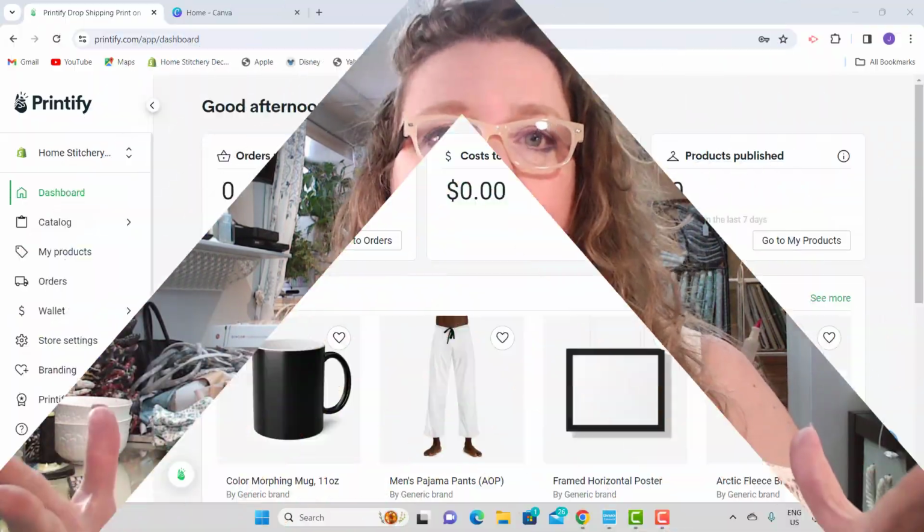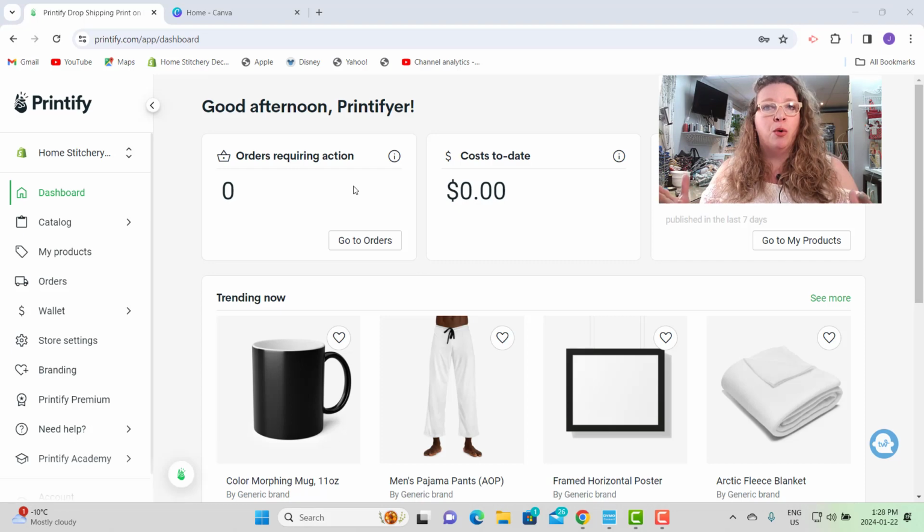Once you've signed up for your Printify account, you're going to be able to set up your business profile and link it to any platforms that you sell on, if it's Etsy or Shopify or Wix, wherever you want to sell on, or you can use their own in-house pop-up shop and then market your own products that way.